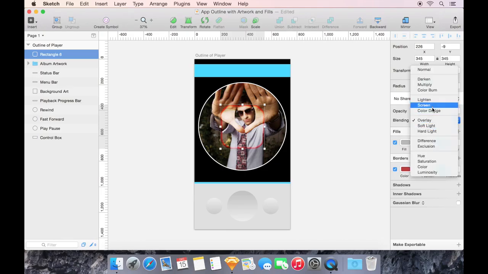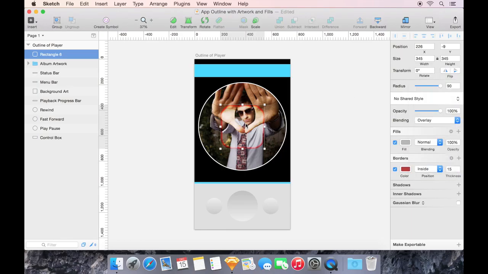So there are a bunch of blend modes here. There are too many for us to talk about, and they're all different. And they each perform a different mathematical function. But just know that you can explore these, you can do whatever you want with them, and you may have a problem when it's time to export. Because again, Sketch is doing this mathematical formula for us that shows us the result of this blending, but when it's time to export and go out of Sketch and have the application built, that's not going to happen anymore unless the app developers develop the objects to interact that way, so that can be a problem.